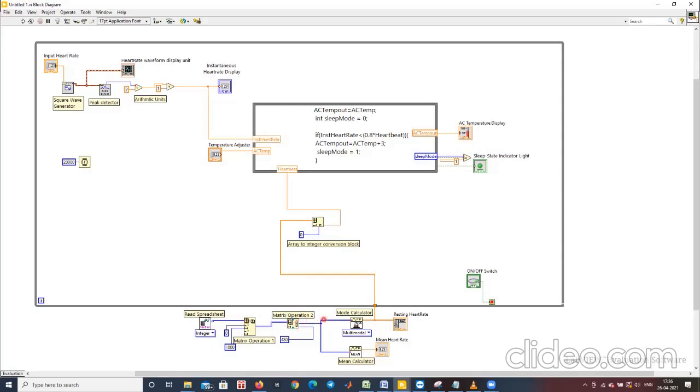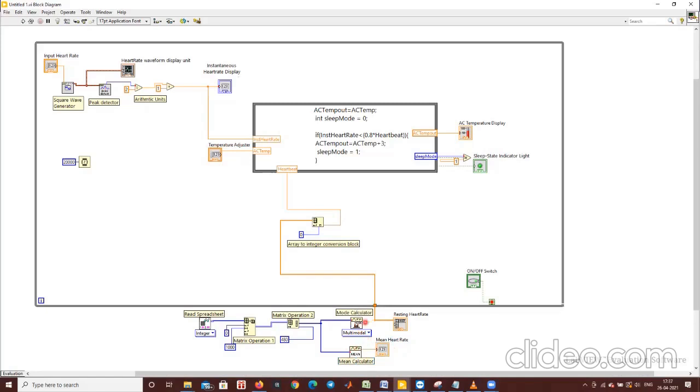After this, this data is fed to the mode calculator and the mean calculator. The mode calculator: what is the mode of the data? The mode of the data is the most frequent observation in that data. As I told you earlier, the resting heart rate of a person is his or her most frequent heart rate. And then the mean calculator is the arithmetic mean or the average of the whole data. This value has very little or no significance in our project, but still we have calculated it for user experience.